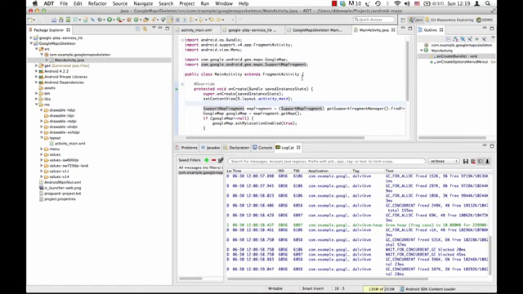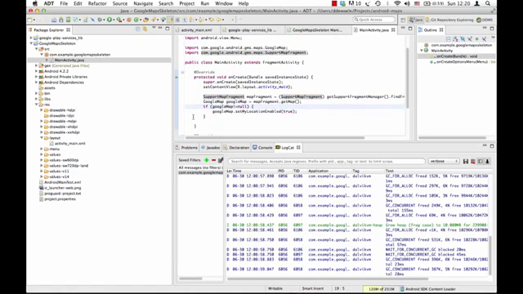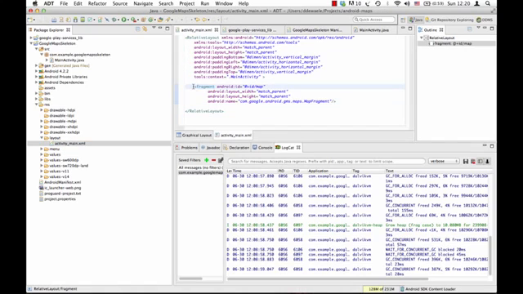So it's very simple. The two things that were changed here is that instead of extending Activity, we're now extending FragmentActivity. And instead of using the fragment manager, we use the support fragment manager, which returns us a SupportMapFragment instead of an actual MapFragment. Everything else remains the same. The only thing that we still need to change is in our layout. As you can see, we have the fragment here, our map fragment. This still points to the native MapFragment, so this will need to change to the SupportMapFragment. With these changes done to your application, through the help of the support library and also Google Play Services, you are now able to run the exact same application on lower API levels.